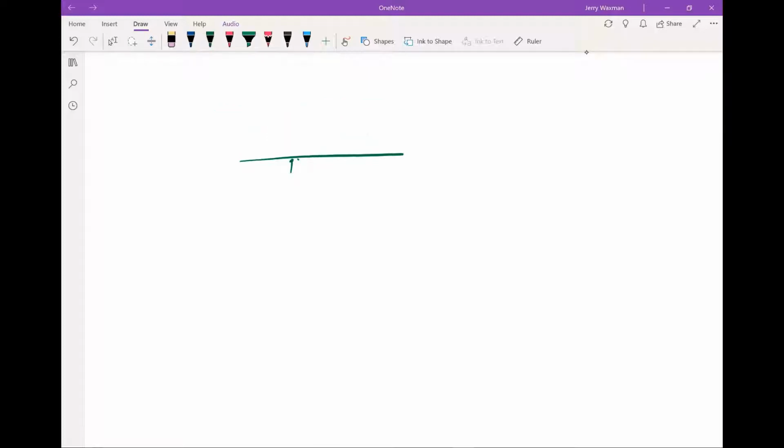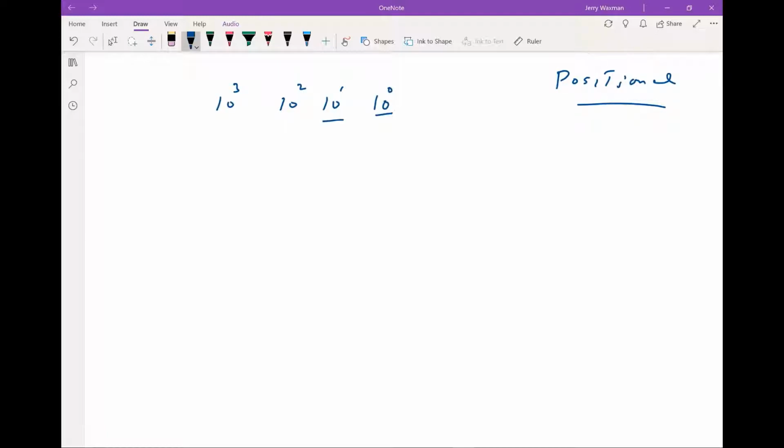The reason that's true is because our number system is something called a positional number system. What that means is that to find out the value of a number that we write down, you have to take the digits that represent the number and multiply them by the positional values. What does that mean? In base 10, back in first grade, we learned you had the units position, the 10 to the 0 position. You have the 10 to the 1 position, the 10 squared position, the 10 cubed position. We call these the ones, the tens, the hundreds, the thousands.